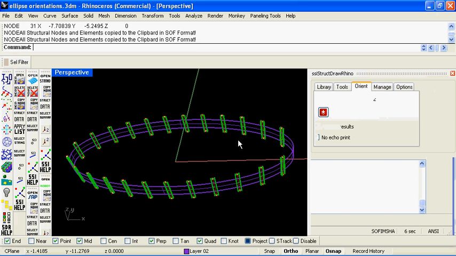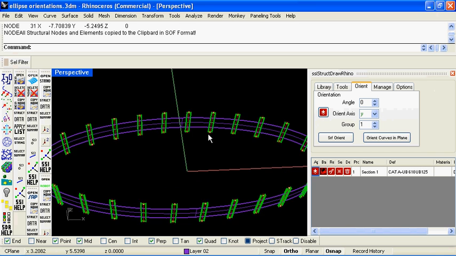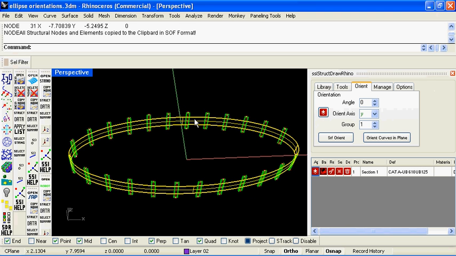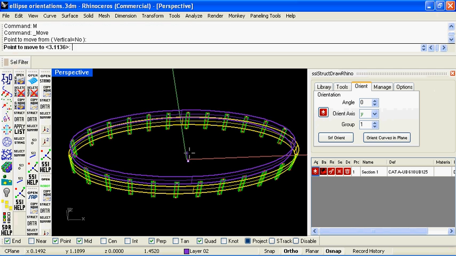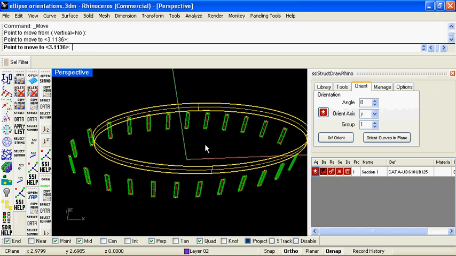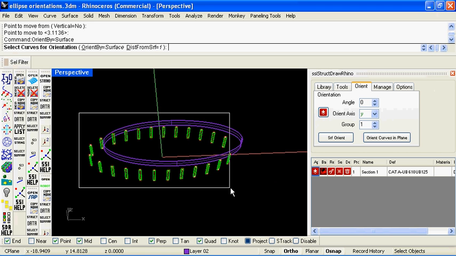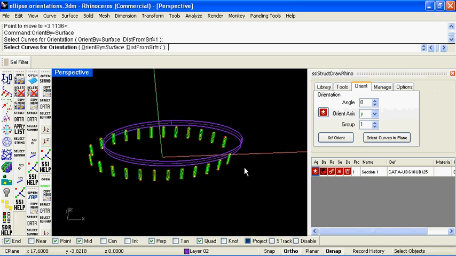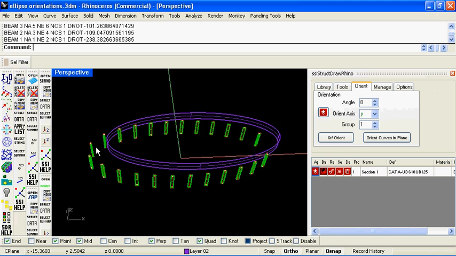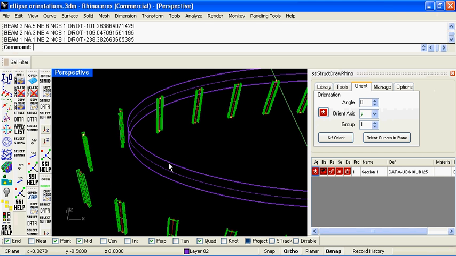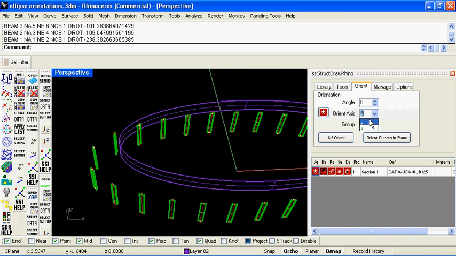Now, that works if you're wanting to align it with the surface normal at that particular point. There's two ways this works, and you'll notice when you specify the surface alignment, you can specify a tolerance for what basically calculates a point on the surface or not. If the distance from the midpoint to the surface is greater than the tolerance, then it will orient that axis towards the nearest point on the surface instead of by the surface normal. Now that's perhaps not so evident here on this particular direction.